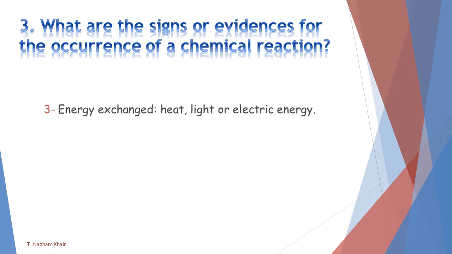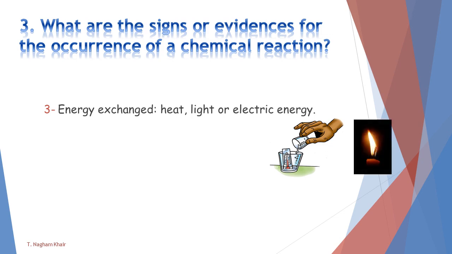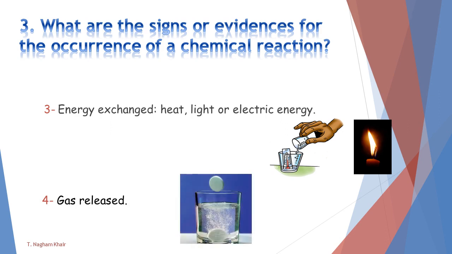Also, we have energy exchange, such as heat, light, or electric energy. As we are seeing, the temperature increases due to a chemical reaction, or the candle, it gives light and heat due to a chemical reaction. Final evidence is the gas released. When you see air bubbles, this is due to a chemical reaction and releasing of some kind of gases.